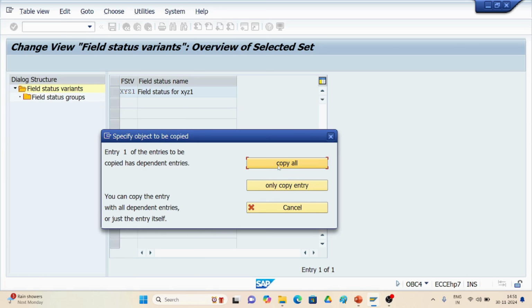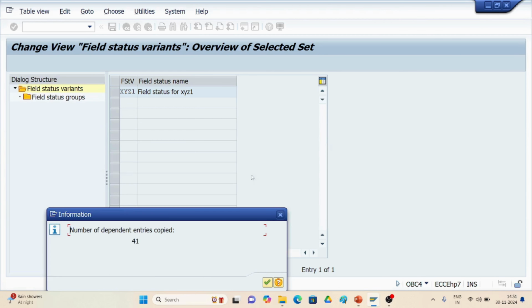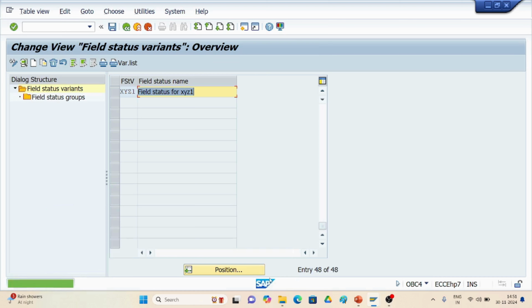So you just click copy all. The 0001 has 41 dependent entries, and these are copied to our own field status variant XYZ1. The system is telling us these are the entries to be copied, so we press the tick mark and enter.